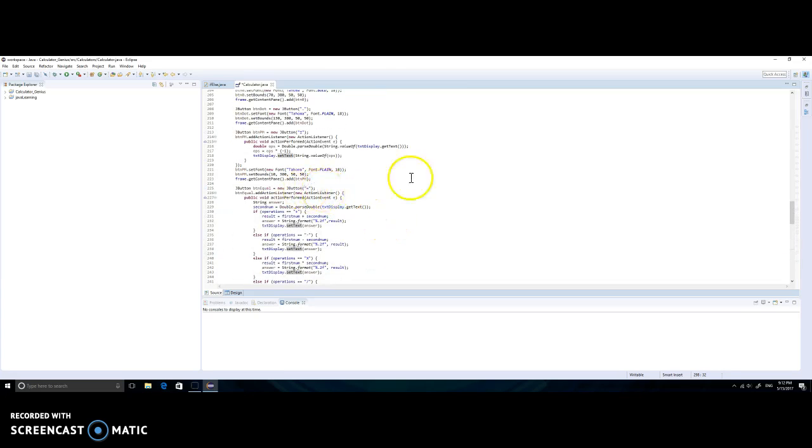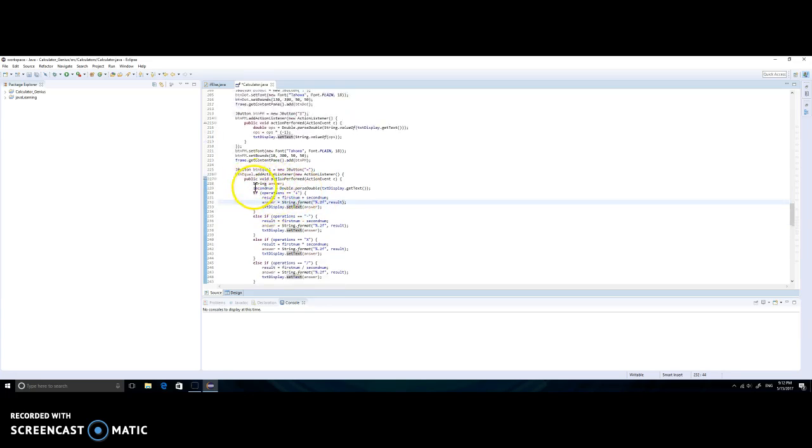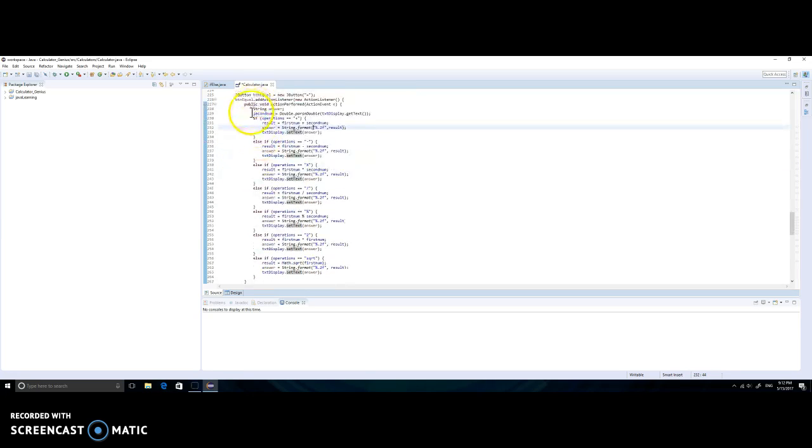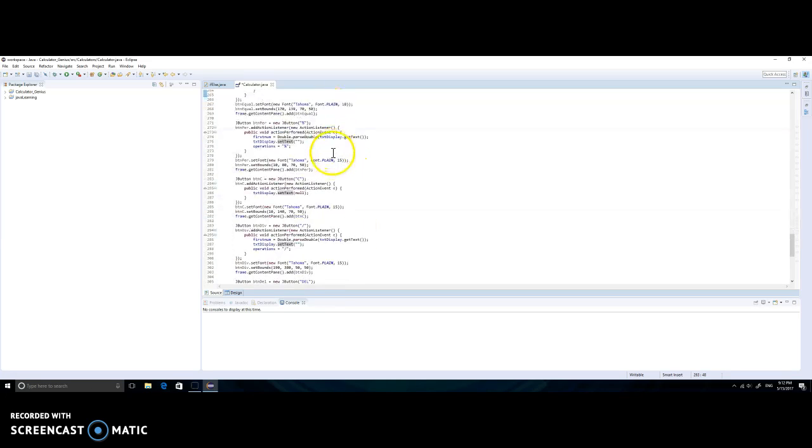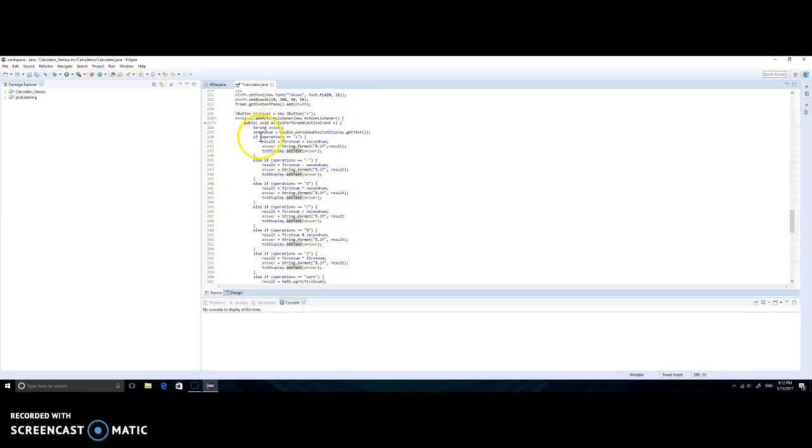So when you press equal, you go into the equal button, and it goes through a list, just a list of if-else statements for all of the operations. So it's going to check. Remember how operations changed into division? It's going to check through the list: is it addition, no; is it subtraction, no; is it multiplication, it's not; and it finds division, and it goes into that because it confirms it. Oh, okay, so this is what we have to do. So it goes into division.